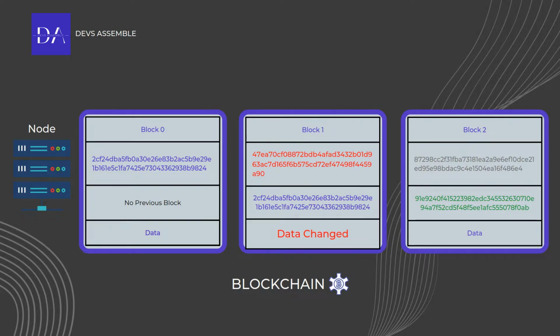Then as we have already seen that even with a change in a single character, the hash value generated is totally different. So the new hash value is generated and updated on the block 1 automatically. As soon as the hash value of the block 1 changes, it will obviously mismatch with the block 2's copy of the hash value of the block 1 as per the old data. This will break the chain, and because of the way that every block's hash value points to the previous one, it actually breaks all the other blocks that comes later.